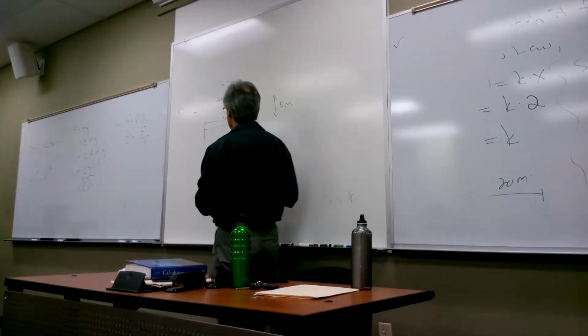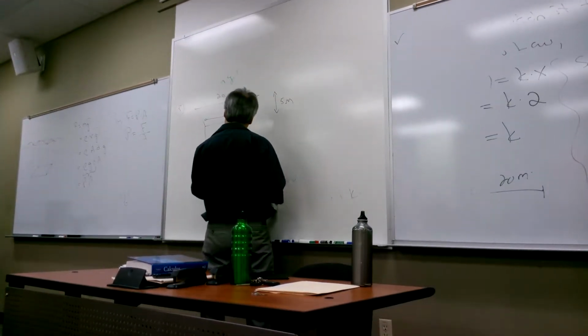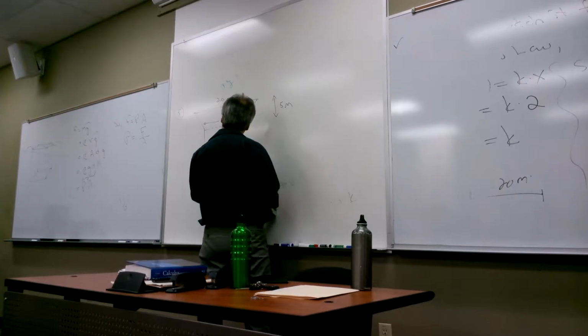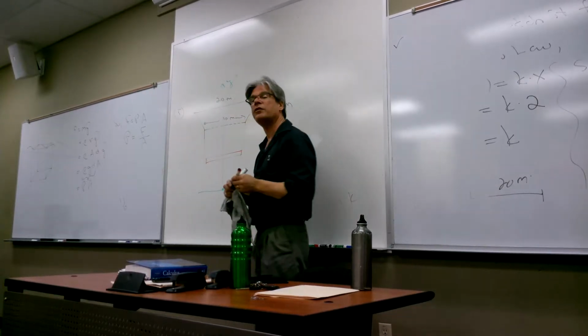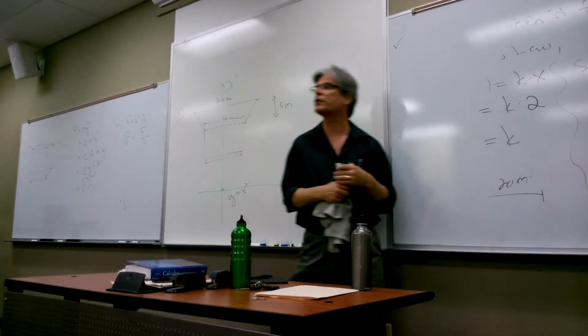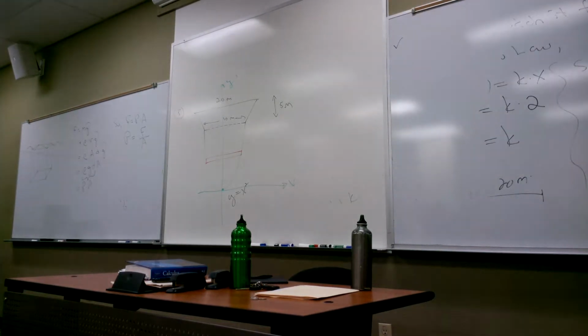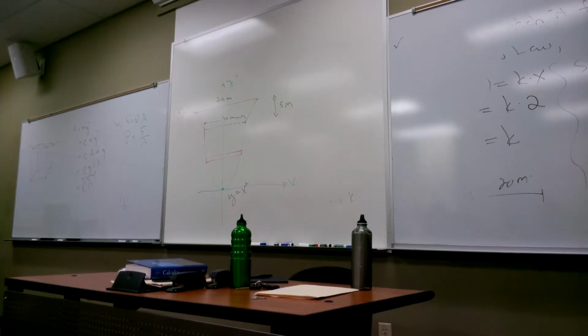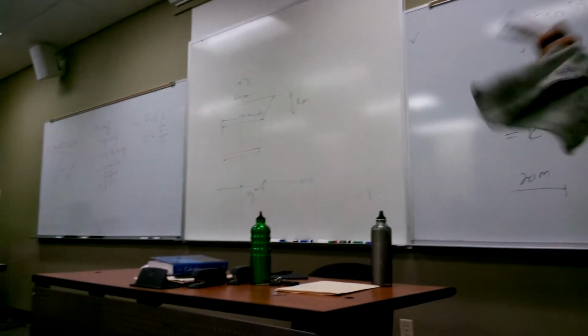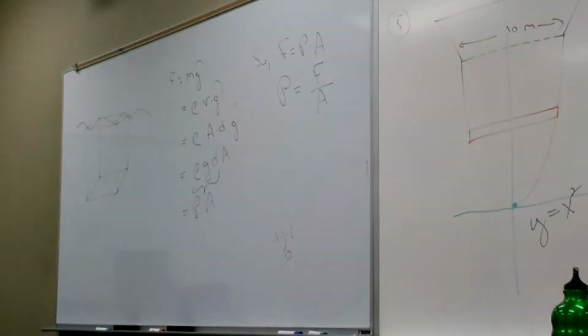Draw in a nifty little horizontal sliver and talk about the pressure on the horizontal sliver at an arbitrary point. The reason I'm choosing a horizontal sliver, not a vertical one, is that the pressure is going to be constant along the horizontal sliver, assuming delta y is really, really close to 0. If I had a vertical sliver, I'm in a lot of trouble. The depth changes. It's not a constant pressure. That's why the sliver is horizontal.